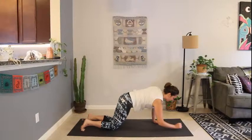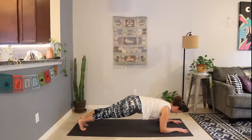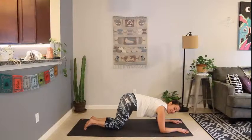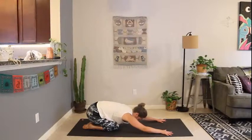Lower the knees, lower the forearms to the mat. Elbows in line with the shoulders. We're going to gently pop up into forearm plank — tuck the toes, lift the knees. Lengthen through the tailbone and the top of the head. Squeeze the belly button towards the low spine. One more breath in here. Exhale, lower the knees. Shift the hips over the heels — child's pose. Use this time to come back to the breath, exhaling out any judgments or should-haves. It is what it is. Be in the moment.